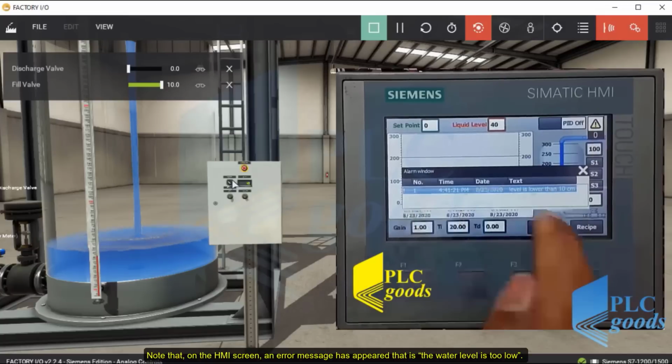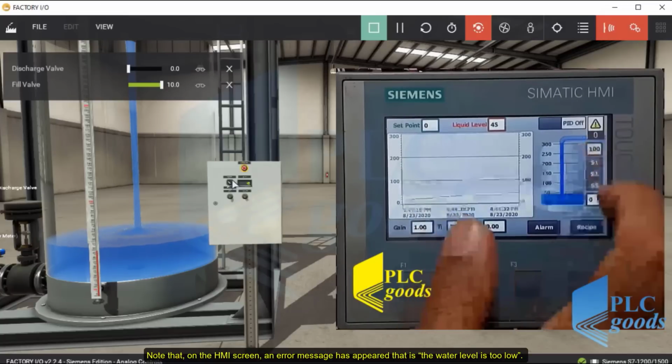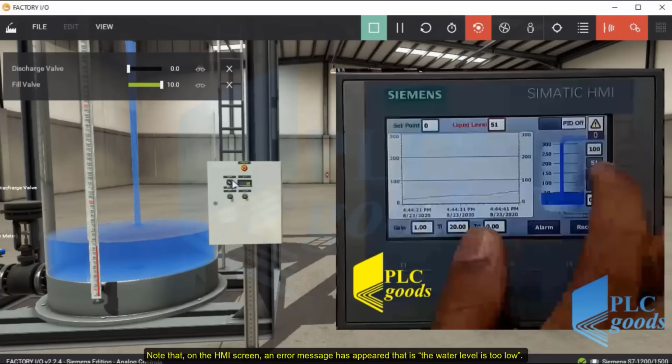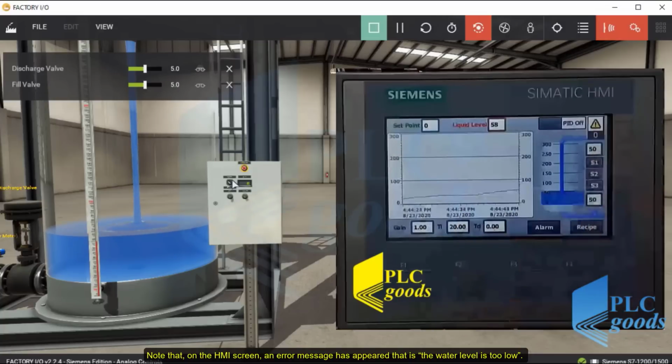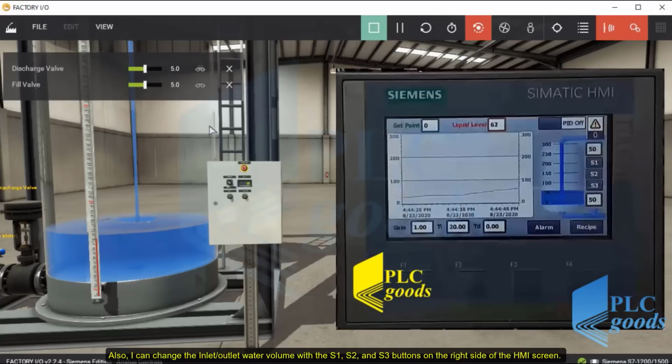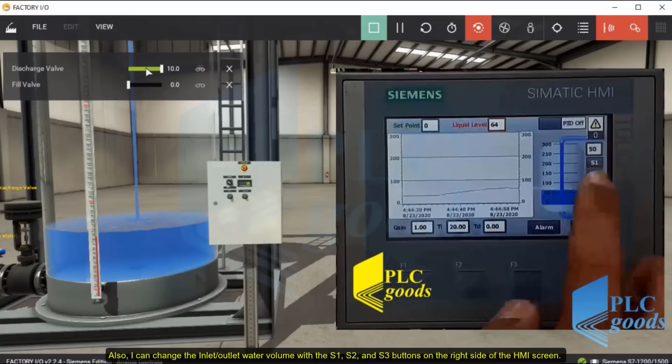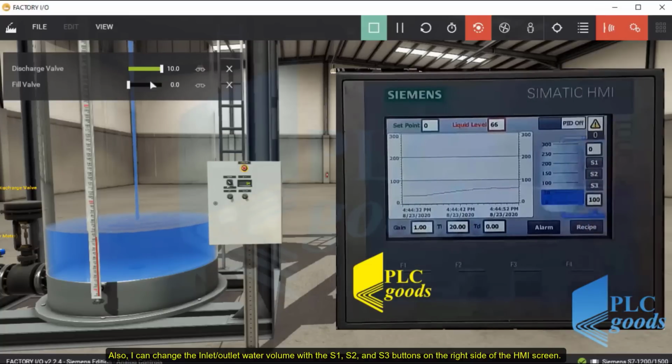Note that on the HMI screen, an error message has appeared, that is, the water level is too low. Also, I can change the inlet-outlet water volume with the S1, S2 and S3 buttons on the right side of the HMI screen.